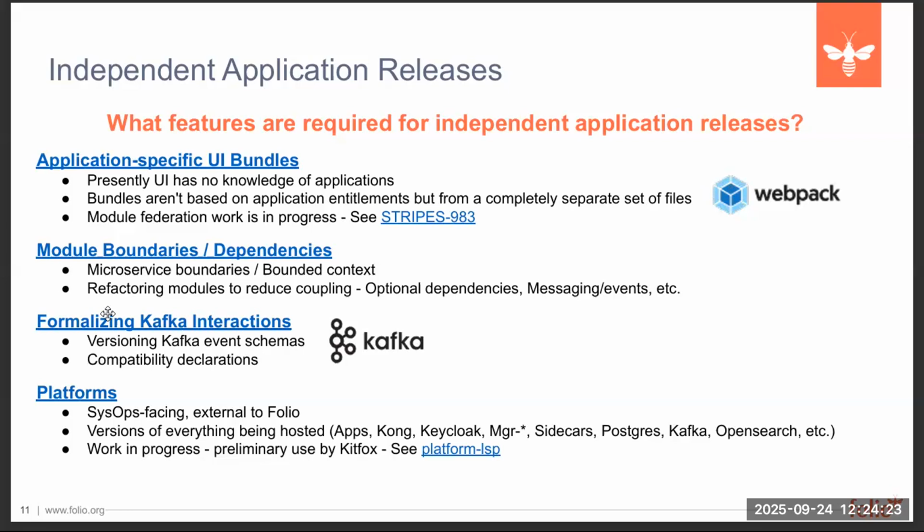The plan is to leverage something called Module Federation, which is a Webpack technology, to dynamically load shared application bundles at runtime. So instead of creating one bundle for every tenant, you would create a bundle that has just the tenant branding. It's a really thin layer, right? And then after that, you would create a bundle for each application, and those bundles are shared. And so at runtime, when you log in, Stripes would pull in and dynamically load the bundles based on your entitlements.